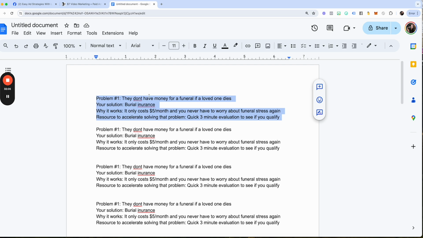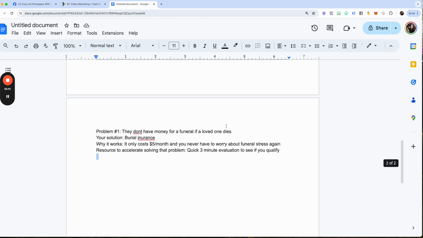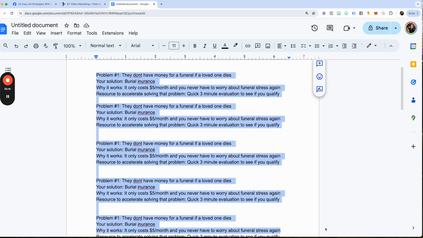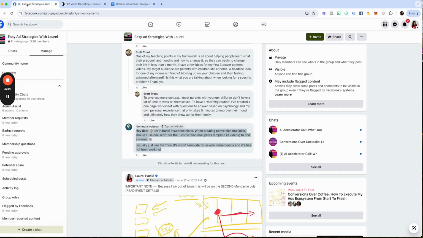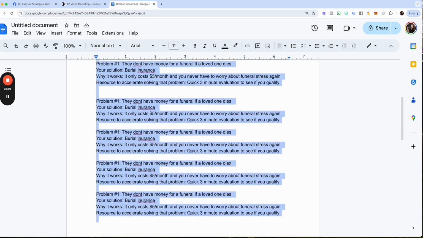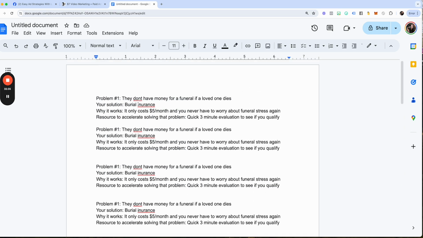And so if you guys need help with content, just bring me one problem. Obviously, I do all of these for my Lean on Laurel students, but if you bring me one a week, I am more than happy to help you with that. But I want to see the problems that you solve. Okay. But anyway, that is your assignment for next week. I want to see a Google Sheet full of problems, your solution, why it works, and a resource. And that will give you, let's see, 1, 2, 3, 4, 5, 6, 7, 8, possibly 8 pieces of content and 8 different value bombs.